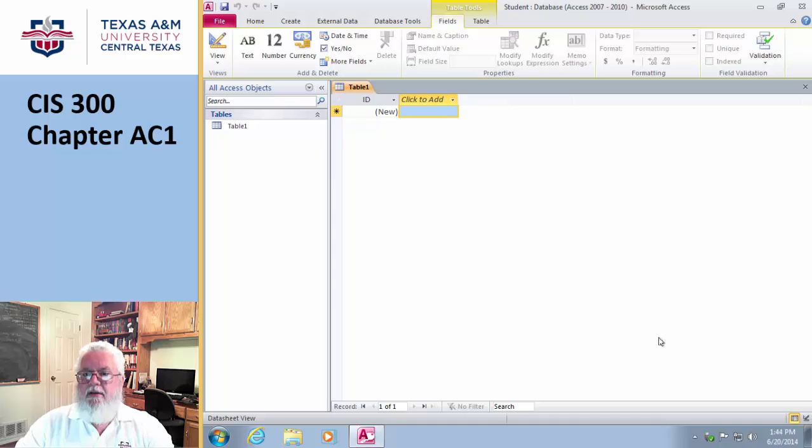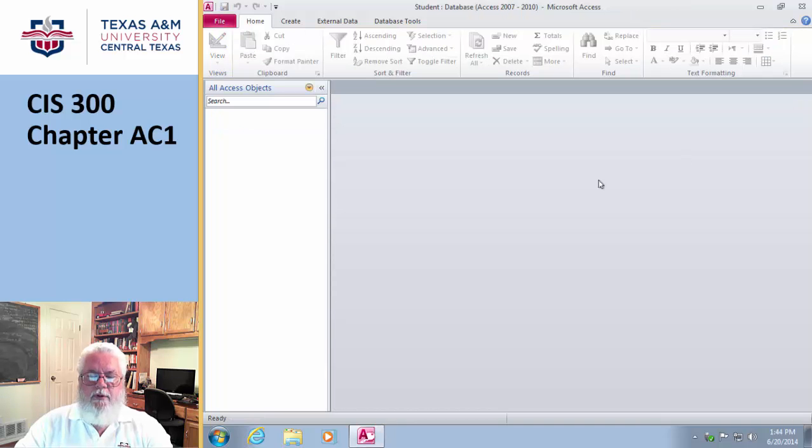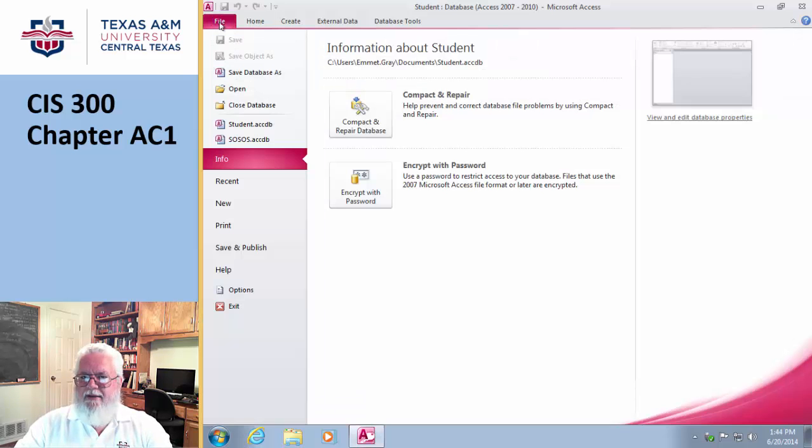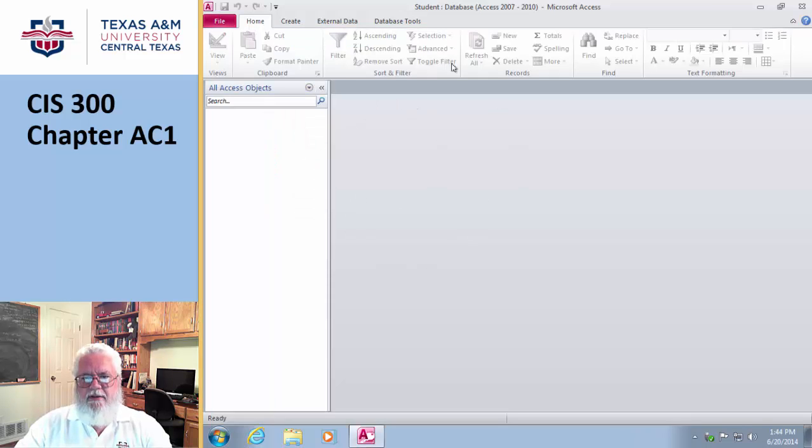Okay, so now here I am running Microsoft Access with some sort of a student database. And it assumes that the first thing I want to do is create a table. That's actually halfway decent, but I'm going to stop right there and not do what they want to do. So I'm just going to close this out. Okay. So let's just take a minute to look at this. This is the backstage thing, same old like you've always seen. The home screen is typically where I'm going to be creating things, and we're going to get into a lot more of this once we get going. So I want to create a table.